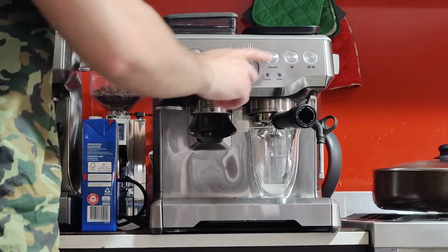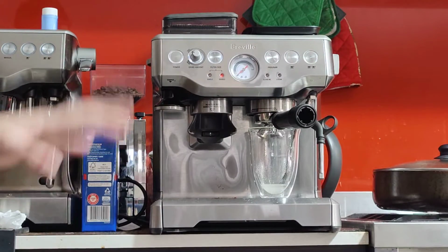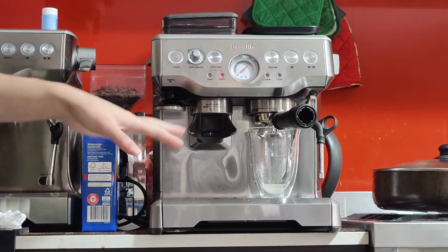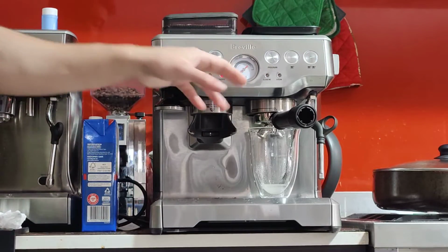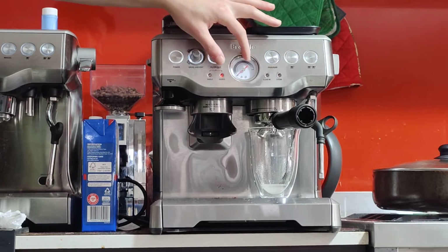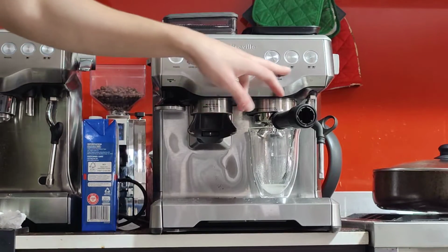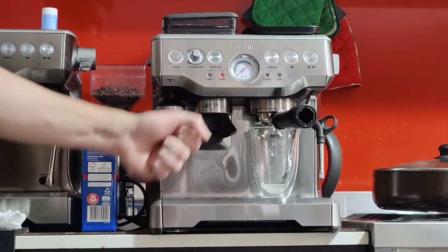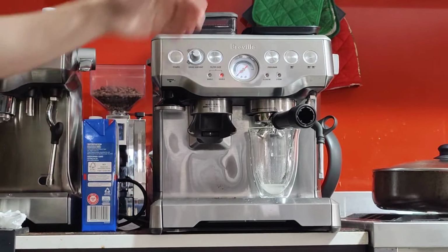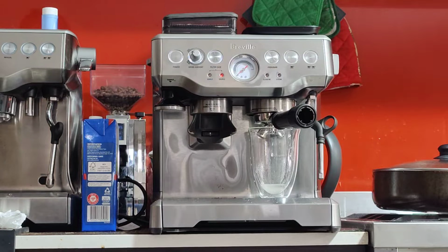The way to program is to press the program button, then the button you want to program, and then press it again to stop and save that length. Pay attention to two things when you're making the coffee. The pressure gauge: you want it to be in the grey zone, around 10 to 12 o'clock, which is perfect. And the flow should be nice and smooth, not too quick, not too slow. So program. And you want it to take around 20 seconds.